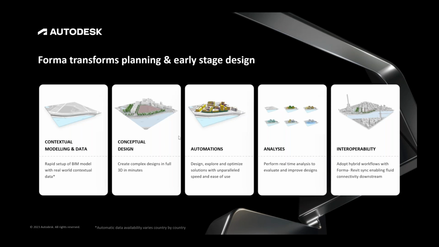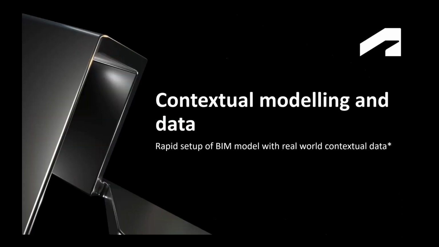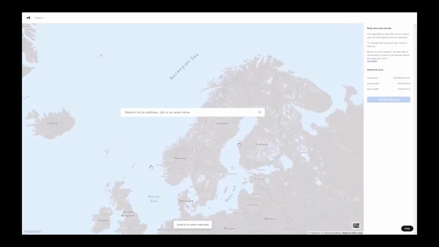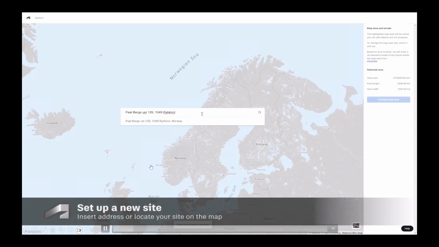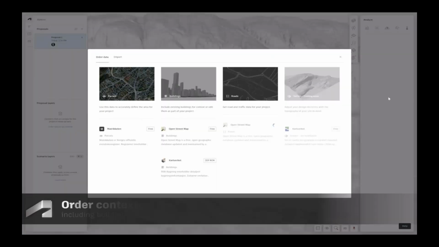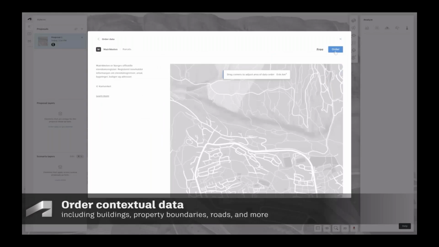Starting with your contextual modeling, which helps with the rapid setup of your BIM model with the real-world context. Let's see how it works. Once you have started accessing the platform, you are able to easily set up new sites and projects anywhere in the world. It feels like a map, similar to Google Maps.